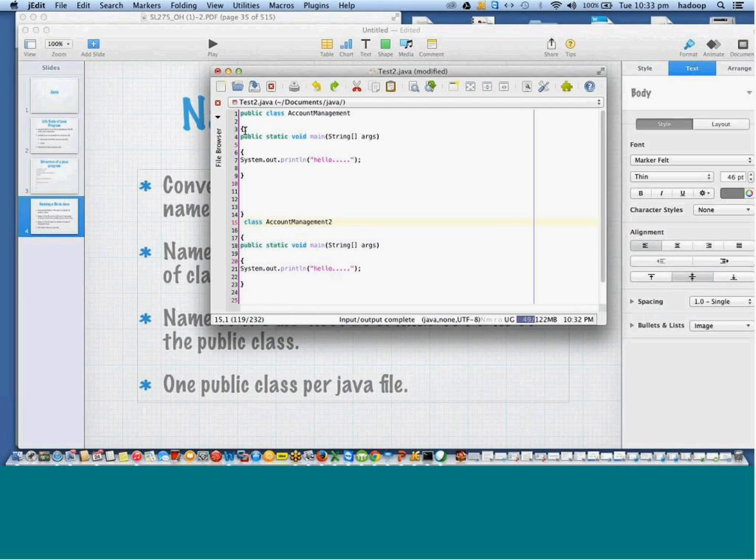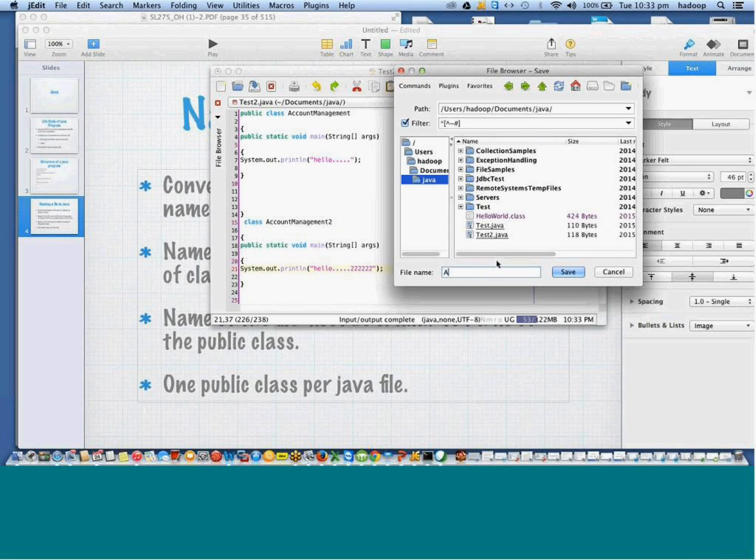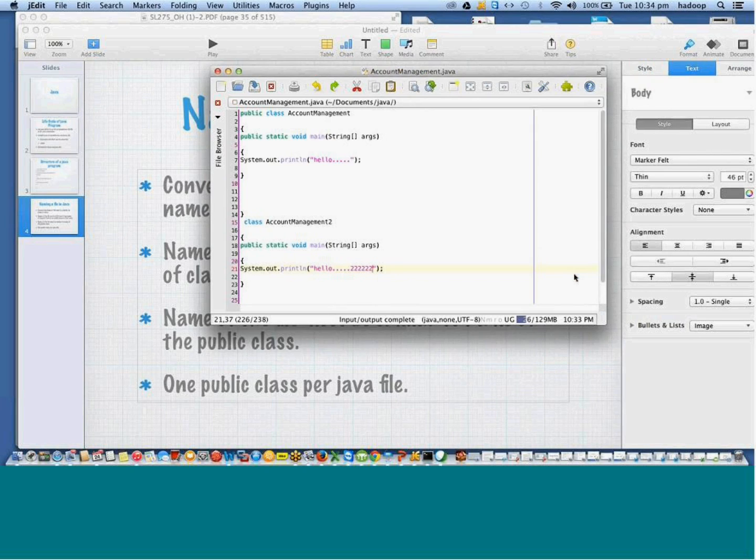Now you have one public class called AccountManagement and another public class called AccountManagementTool. Let me write here a different message so that we can differentiate. I'll go and save it. What should be the name of the file now? AccountManagement. Why AccountManagement? I understood that. You know the reason now at least. So AccountManagement.java. I'll save it. Fine. So now this is possible. Why? Because only one public class is there, and in one .java file you can have multiple classes, but only one public class, right?